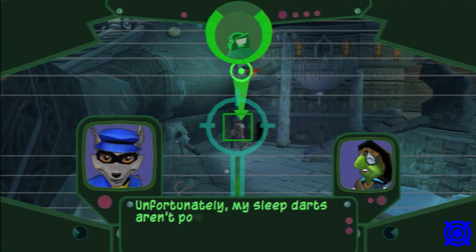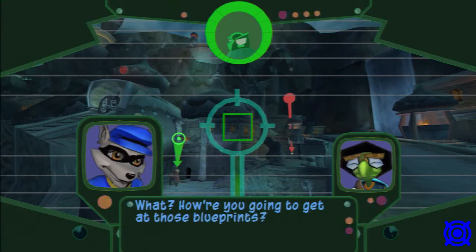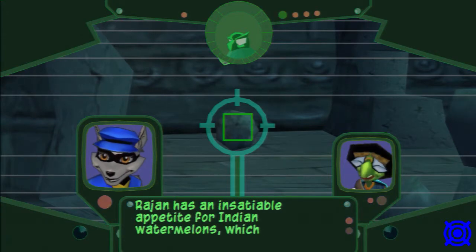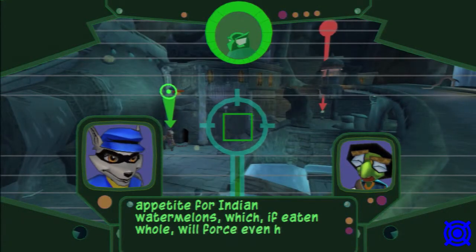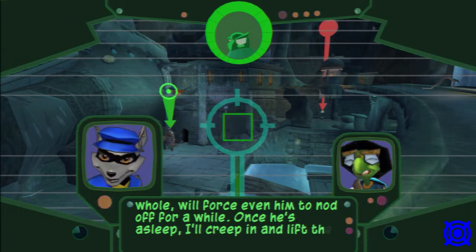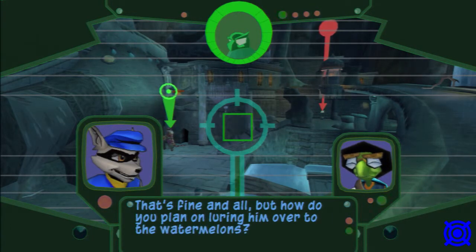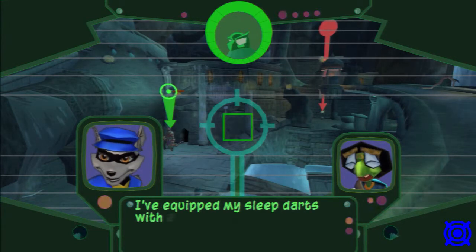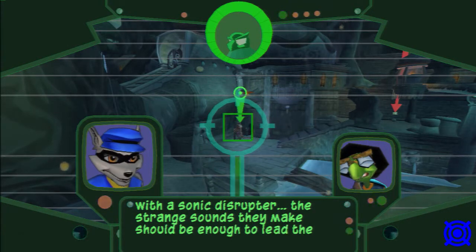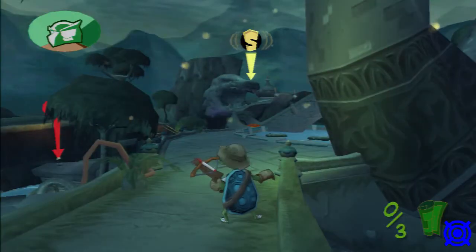Unfortunately, my sleep darts aren't powerful enough to affect Rajan. What? How are you gonna get at those blueprints? Rajan has an insatiable appetite for Indian watermelons, which, if eaten whole, will force even him to nod off for a while. Once he's asleep, I'll creep in and lift the blueprints. Well, that's fine and all, but how do you plan on luring him over to the watermelons? I've equipped my sleep darts with a sonic disruptor. The strange sounds they make should be enough to lead the ever-curious Rajan from place to place. Bentley the Puppet Master.